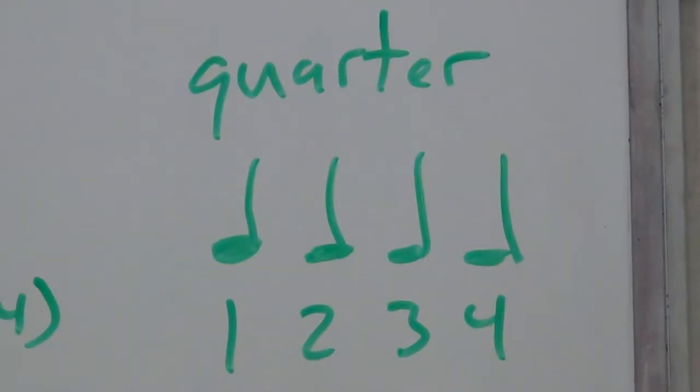Next, we'll look at quarter notes. Quarter notes are what our feet have been playing the whole time, and now we're going to do that with our hands as well. So we'll go 1, 2, 3, 4, 1, 2, 3, 4, which is pretty easy.